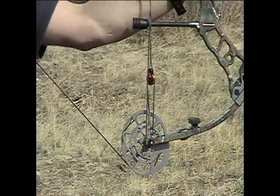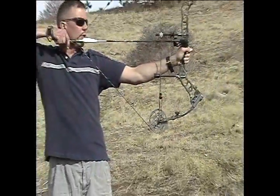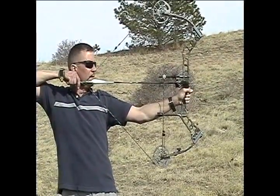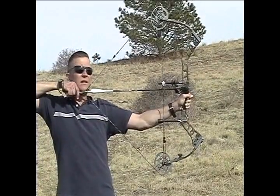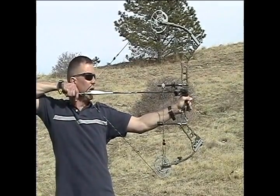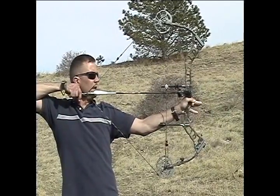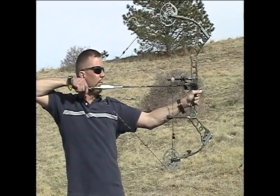I'm going to try and creep just a hair. Oh yeah, you can creep with this bow. I'm going a full, maybe quarter-inch or so, and it's not moving, so that's perfect. Very good. Can't really torque it that much. Very impressive. Let's go ahead and draw that back again.